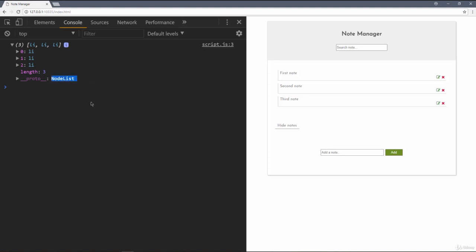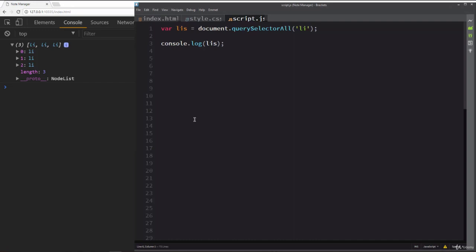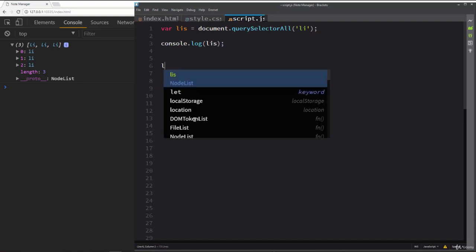But if we drop it down, then you will see that instead of an HTML collection we have something different, and it is a NodeList. NodeList is an object, and it's almost the same as an HTML collection. Both of them have a length property, and the index numbers of items are 0-based, but none of them is an array. One of the main differences between NodeList and HTML collection is that NodeList allows us to use the array forEach method without transforming it into an array.